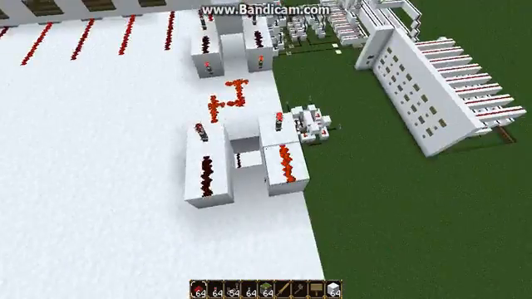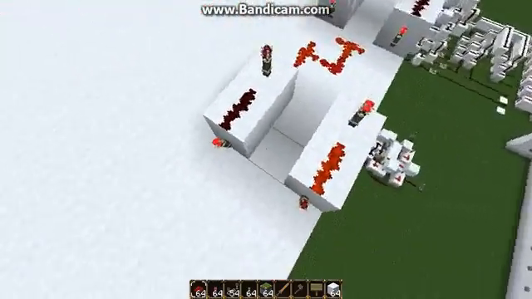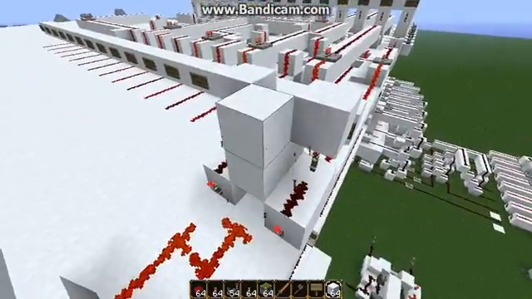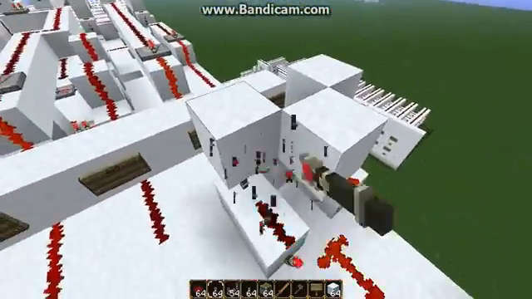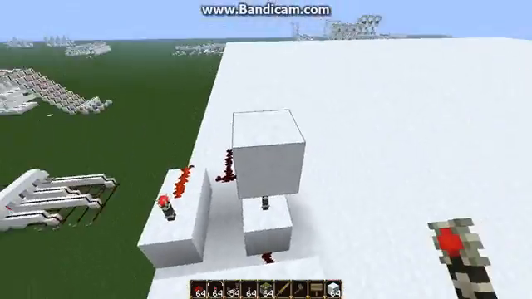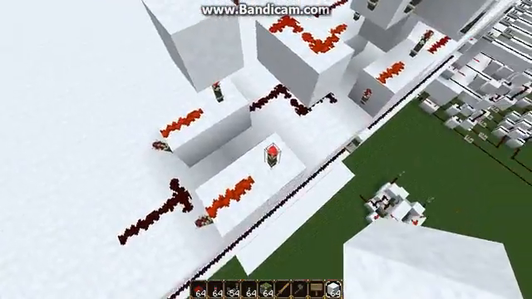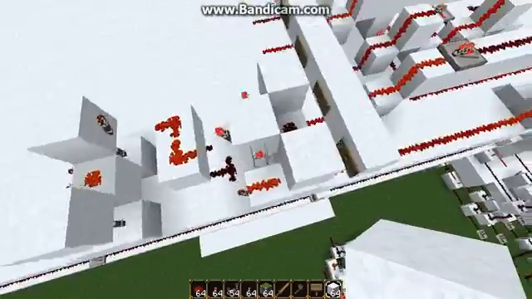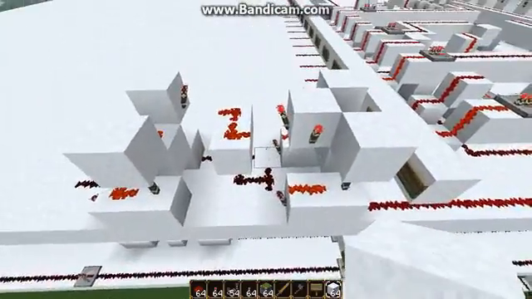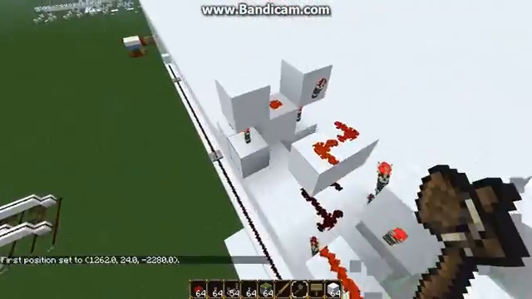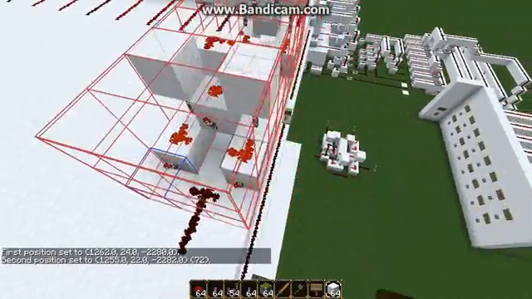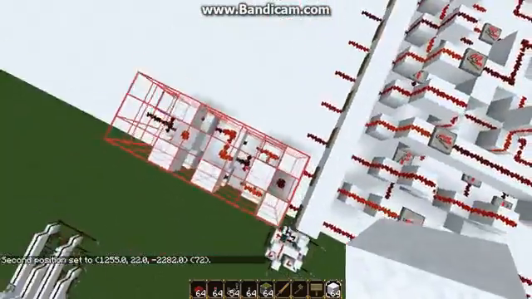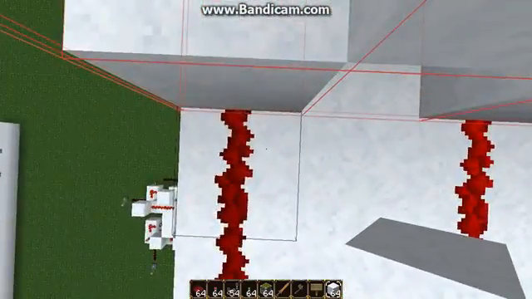So, I do my torches like this. Blocks like this. There's my output. Oh yeah, and of course torch. Almost. Not a torch there. It's a block. 2 torches and a torch. And there we go. Full adder. I'm pretty sure this is exactly how it is. In fact, yes, it is exactly how it is. So, let's... I knew I was forgetting something. That was what I was forgetting. Okay. This has selected the entire full adder. I'm just gonna copy.